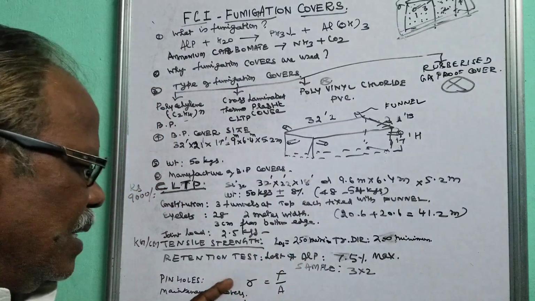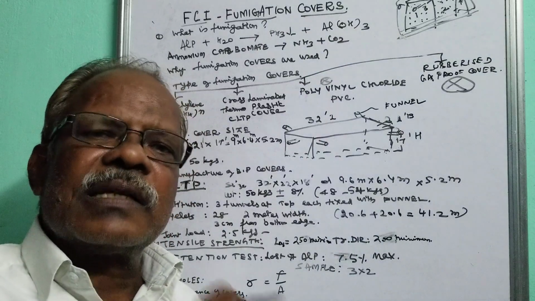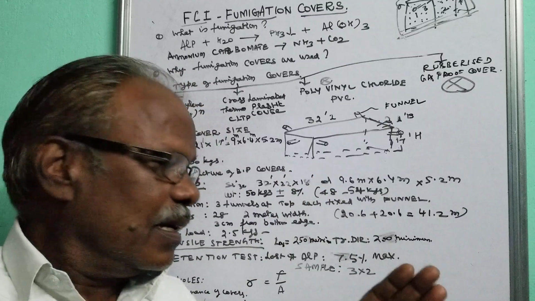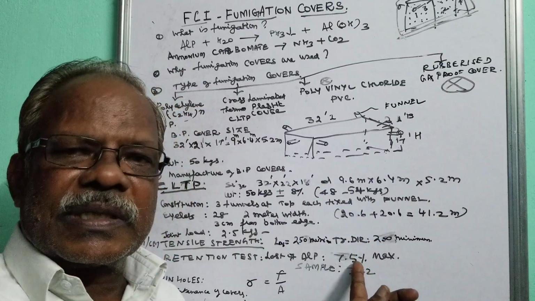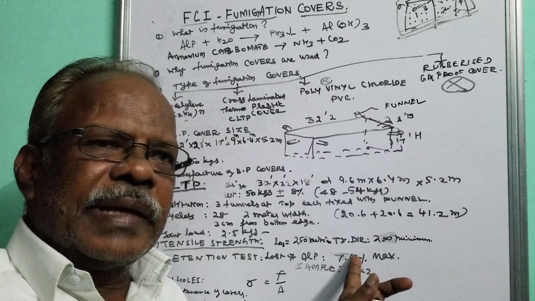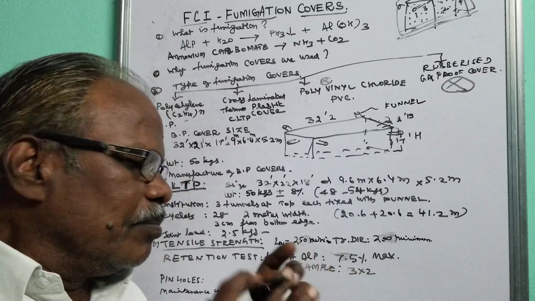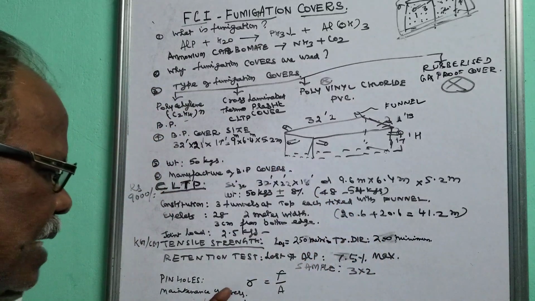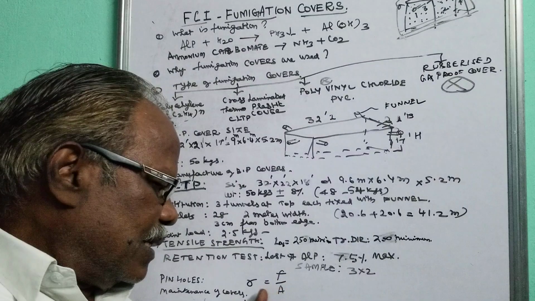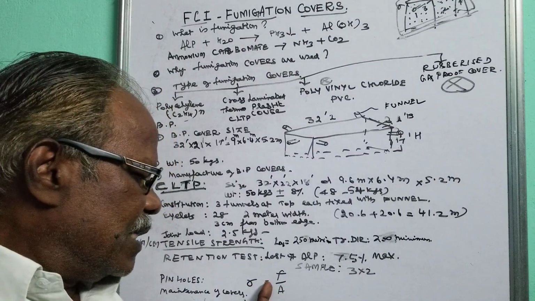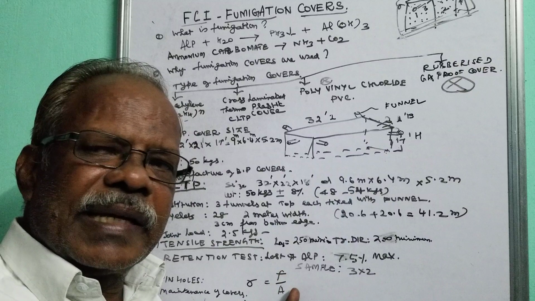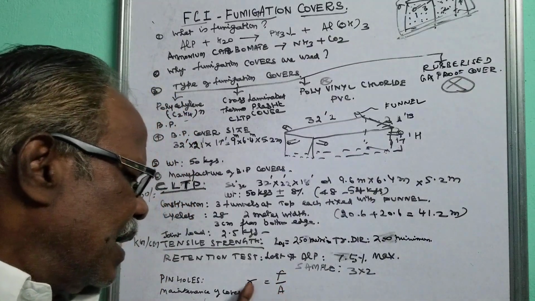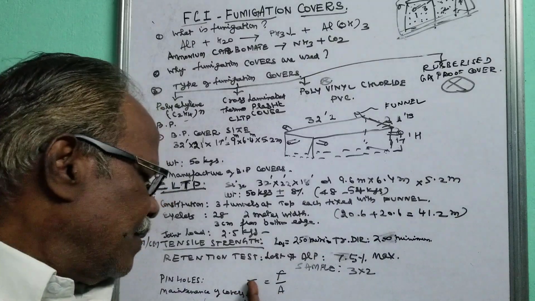Maximum, some of the aluminum phosphide will go away from the inside of the stock. The maximum allowed percentage is 7.5, so 92.5 concentration will be retained inside the cover. And as regards tensile strength, the stress test is made by force by area, that is the cross sectional area. Force by cross sectional area gives the stress of the cover.